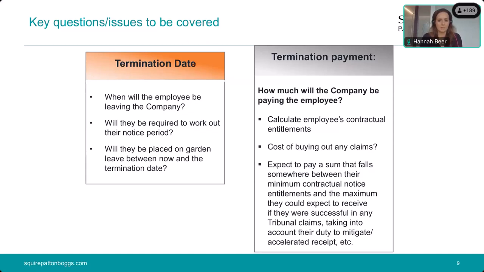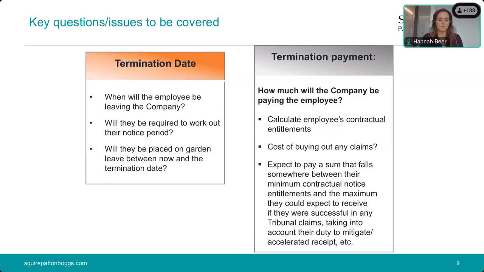The compensation payment. So the amount of the payment obviously should be stated in the agreement, and it's sometimes helpful to consider whether the payment will be made as one lump sum or whether it will be offered in staged termination payments. If it is made in instalments, that can allow the company to save money if the employee does find new employment during that period of time. The employee might also receive payments such as holiday pay, benefits, etc. Again, they should all be set out clearly in the agreement.